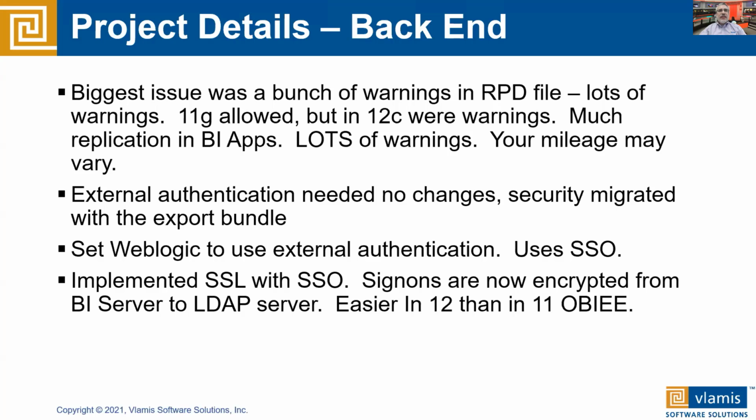Since they were using external authentication, we really didn't need any changes. The security just migrated along with the export bundle. And we set WebLogic to use external authentication that uses the single sign-on. As a result, all those sign-ons came across, and that basically didn't change. It was using the same authenticator. And also, the sign-ons are now encrypted from the BI server all the way to the LDAP server. It's easier to do this type of thing in the 12C platform than 11G.